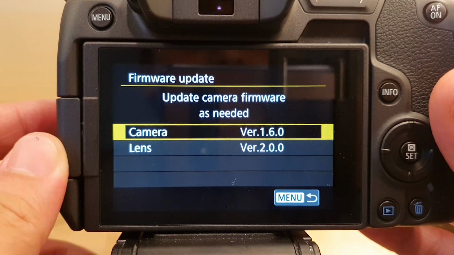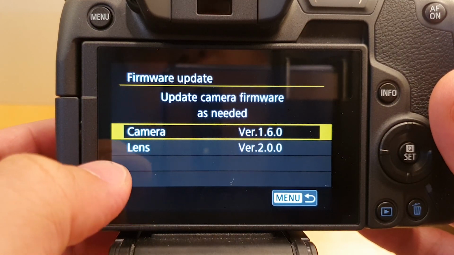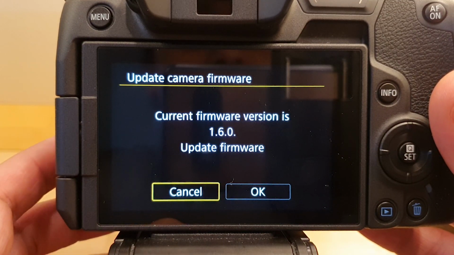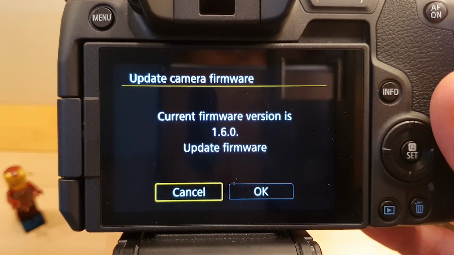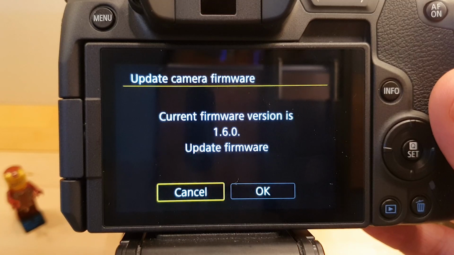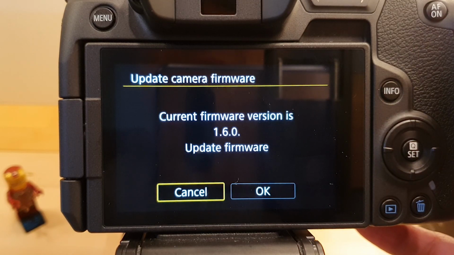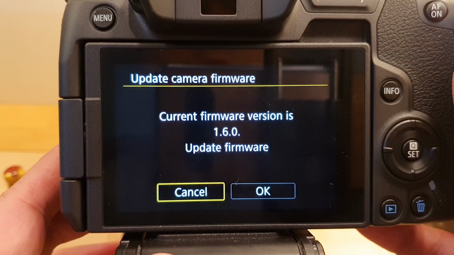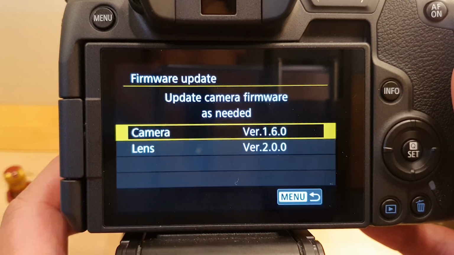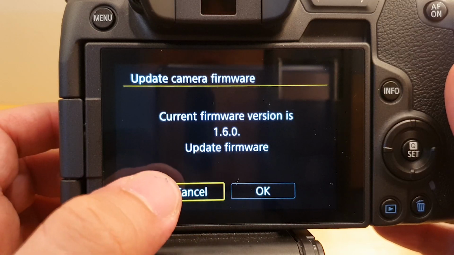If it's less than version 1.6, just go ahead and press camera and it will tell you the current version of your system. If you see that your firmware version says 1.4 or below, just go ahead and press OK. In my case, I'm just gonna cancel it because there's no need to update it to 1.6. It's already 1.6.